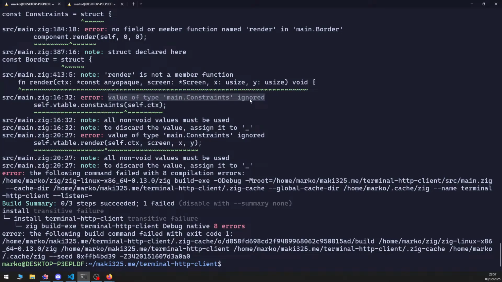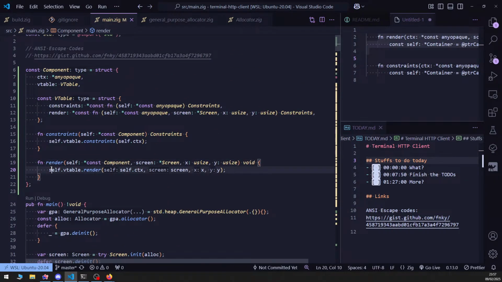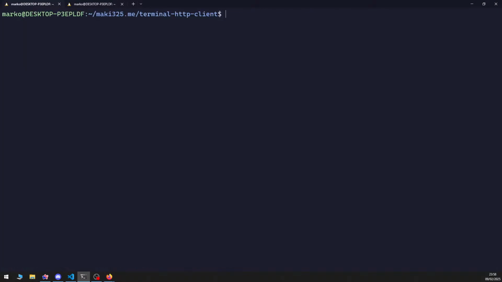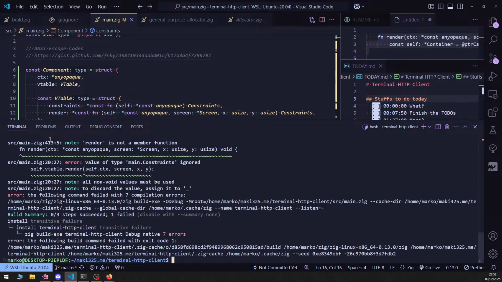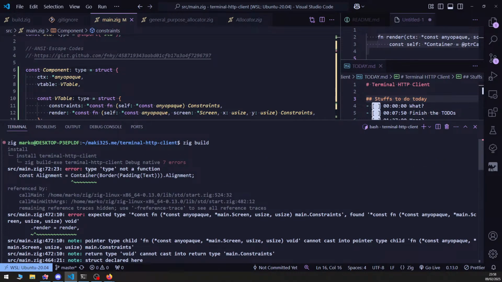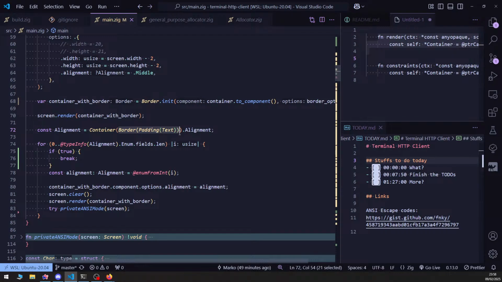Value of type main constraints. Yeah. That might be it. Zig. Okay, fuck it. Zig build. I need to be able to read. Okay, and that's fine.